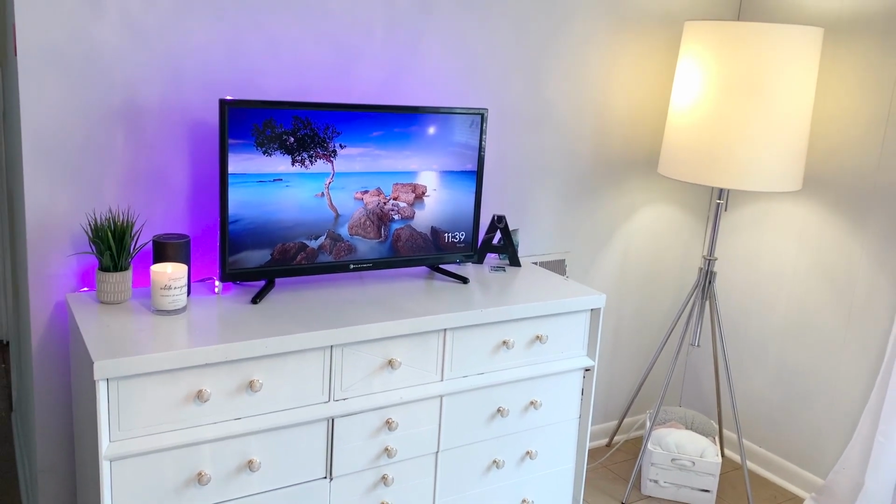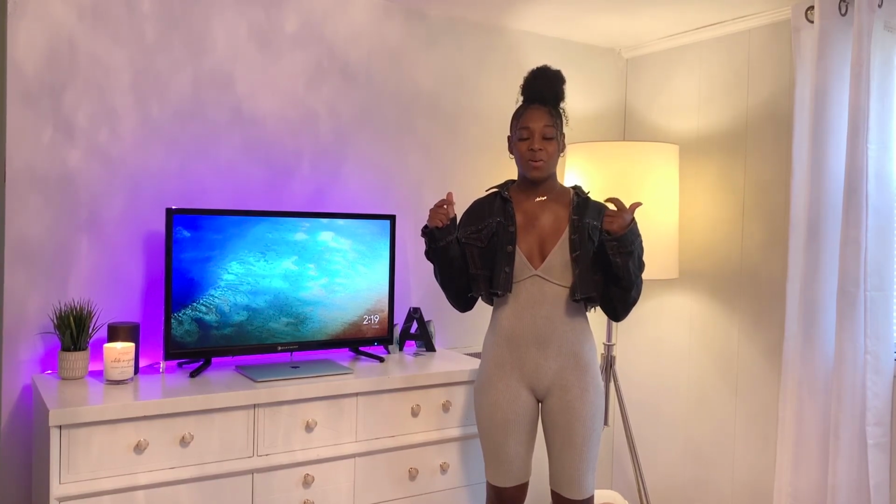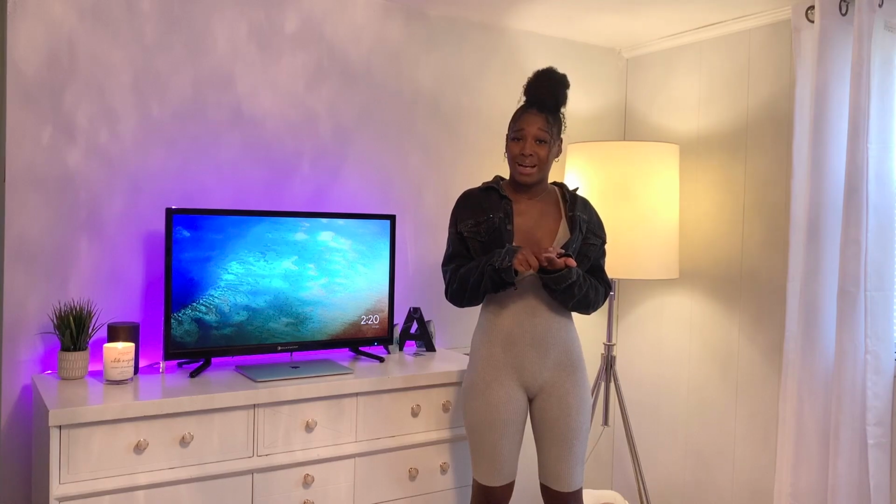I don't really watch TV on my TV. I'm always watching it on my laptop, because when I'm in my bed, I don't like that I have to either lay on my back or sit up to see the TV screen, and your girl is blind, and sometimes I don't like having on my glasses. I really cannot see when I don't have on my contacts or my glasses, and when I can have my laptop just up close to my face so I can see every detail, every pixel, I like that a lot.